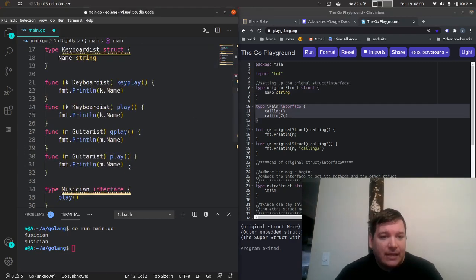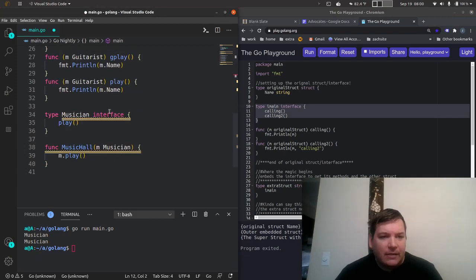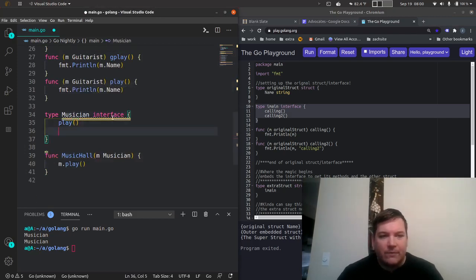And that is the thing. If you were to take this interface and you were to do g.play, right? Now it knows about both methods. So what does that mean? Well, now you get to utilize them.